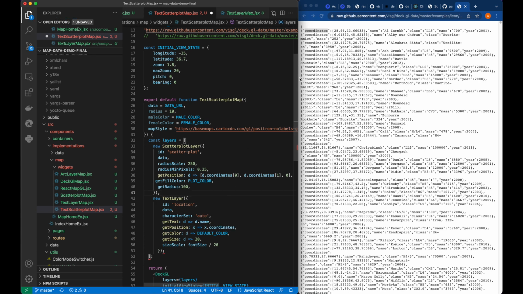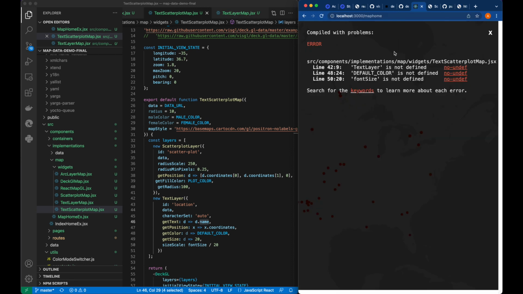And it should be d.coordinates. So coordinates is there. Default color is this. Get size, we don't need to pass this because that should be okay. So now the text location must be name, and that should update the text along with it. So text layer is not defined, so we need to add this text layer.